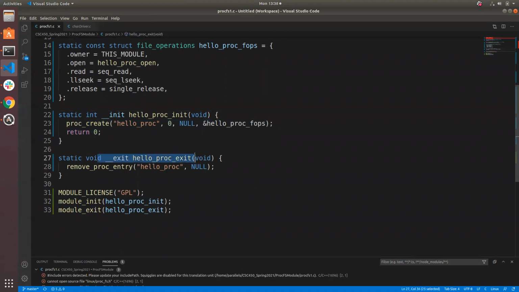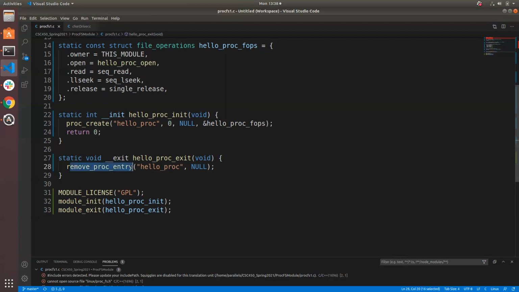So this will create that file when we first install this module. When we uninstall this module, we will remove this proc entry. So we'll remove that guy from the proc file system. So this is our way into the proc file system. This is our way out of the proc file system in terms of creating a special, I bet you this is the process ID. By putting a 0 there as the process ID, it probably creates a new file and doesn't link it to an actual process or an existing process. All right, so this guy will remove it from there.